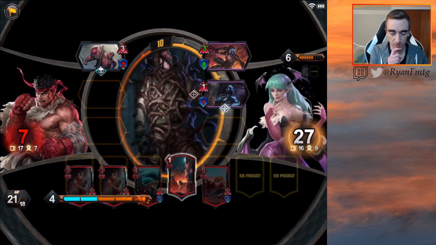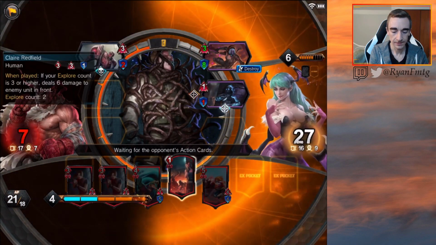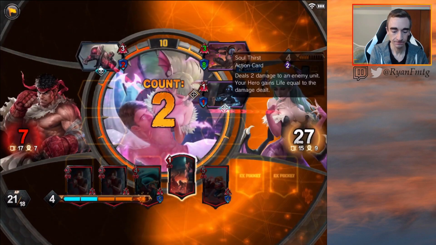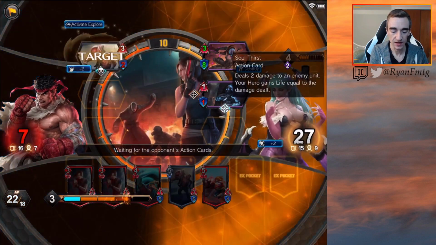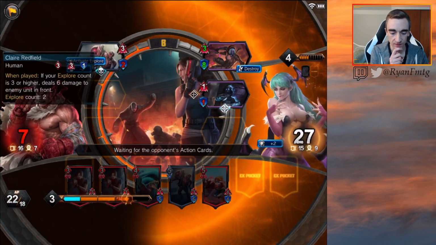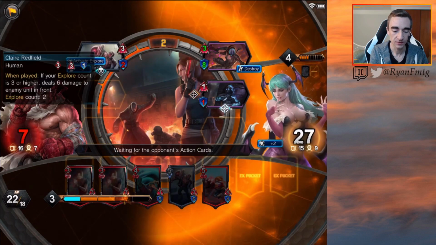We really need to get one more Explore, because we're only at 2. We could have let that hit, but it just seems so good to use the Corrosion there. 2, that's fine. We can actually use this, because now we're 3, so we'll unlock everything. And our EX pocket is empty, so we can get 2 things.